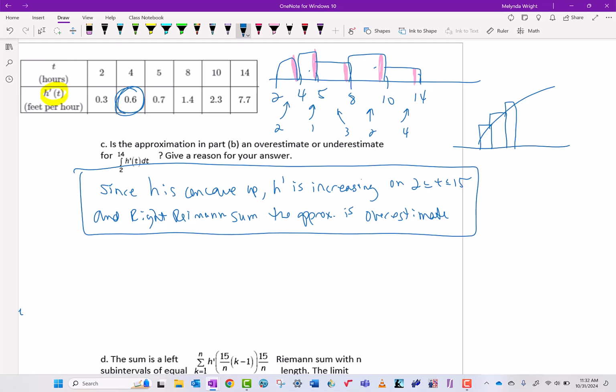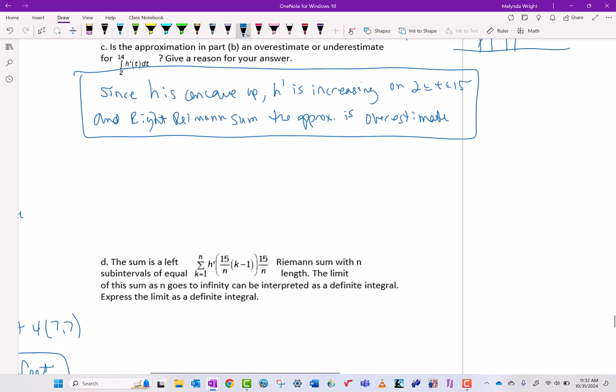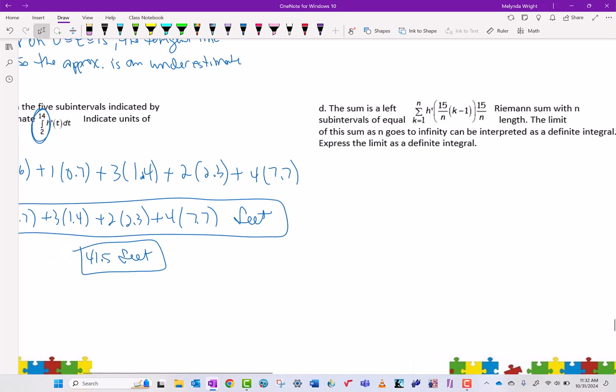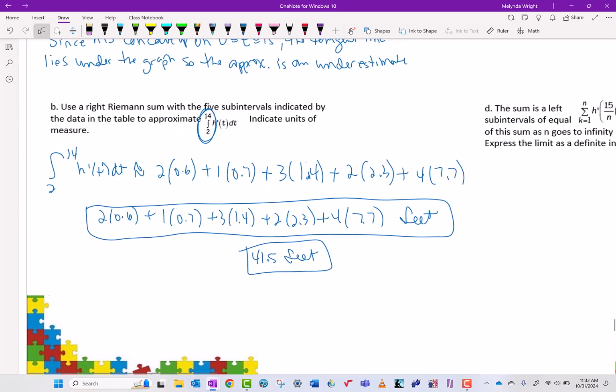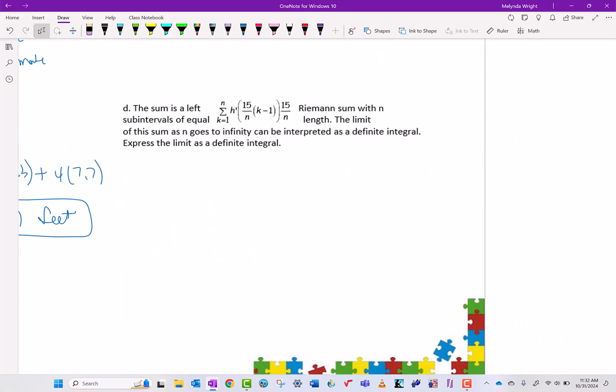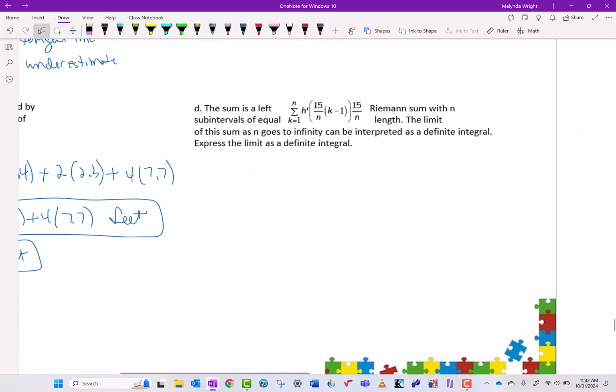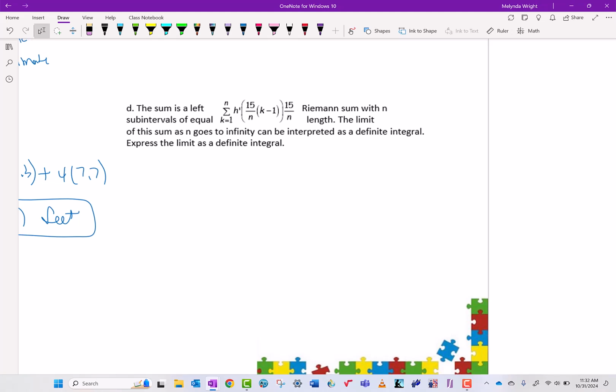All right, last one. Oh, yay, we get to do the crazy Riemann sums, the scary Riemann sums. This is a regular Riemann sum. This is a scary Riemann sum. I hope you can see the difference. Regular, and scary. Why? Because it looks really weird, right? Look, we got our summation going on here. And it's a left Riemann sum.